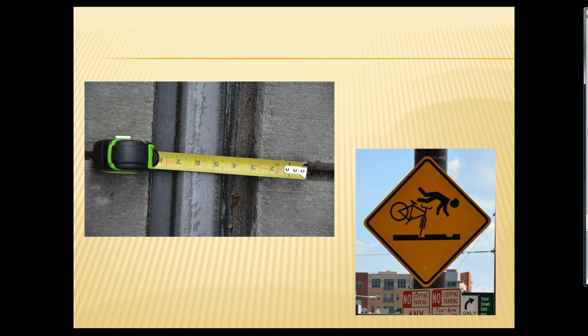Sure. When we talk about railways, we're talking about mostly streetcars. A lot of communities have been building light rail and streetcars in recent years. The main difference between the two is that streetcars are typically in a shared roadway space with other modes, motor vehicles and bicyclists. If you look at the figure on the left, the typical flangeway, or that gap next to the rail, is about 2.25 inches wide. For full-size railroads, heavy rail, it could be 2.5 inches wide, and sometimes up to 3 inches. But in addition to the flangeway being there, which is wider than most bicycle tires, the rail itself could be slippery and a chance to fall on.